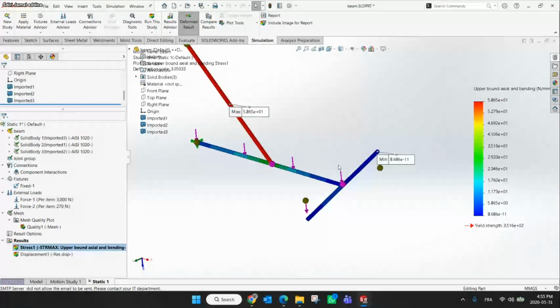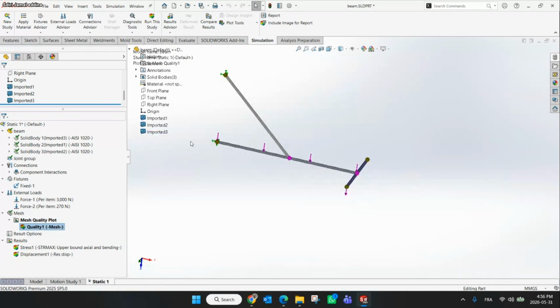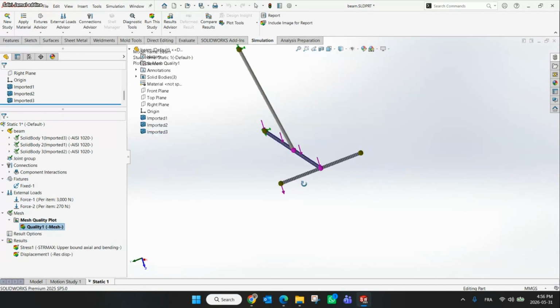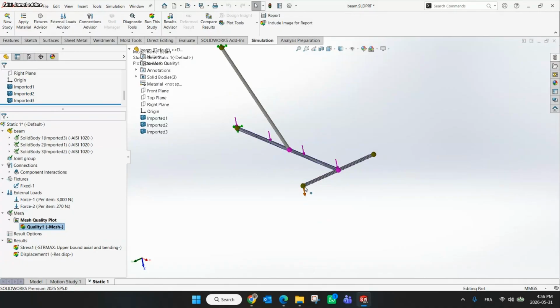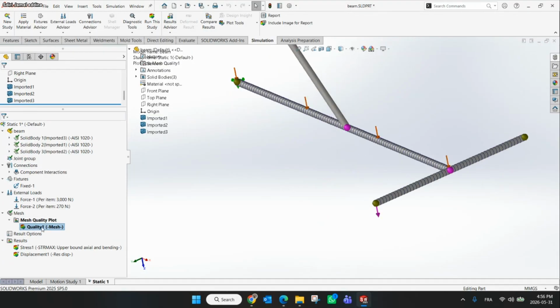It's a method of simplification for beam elements. So if I click show the mesh, you're going to see it's only a straight line. It doesn't take into regard their shape.